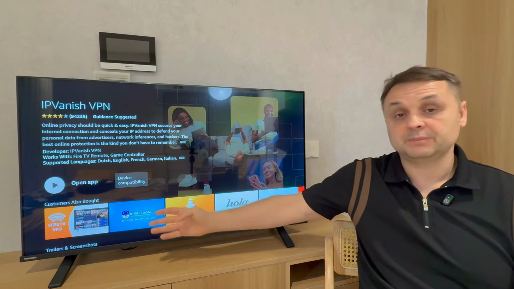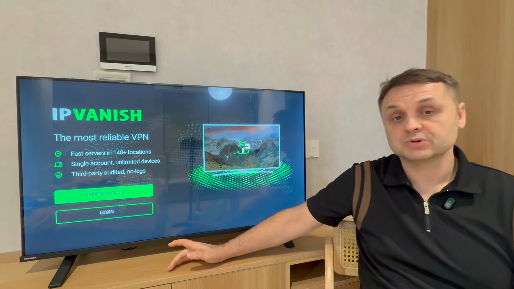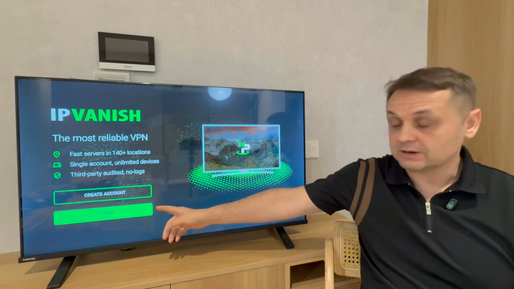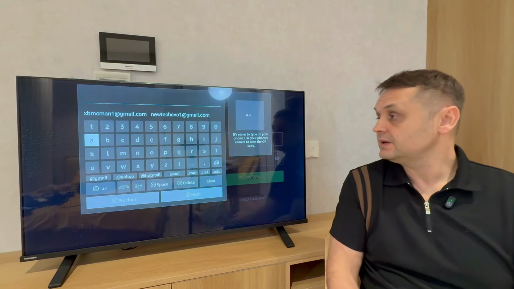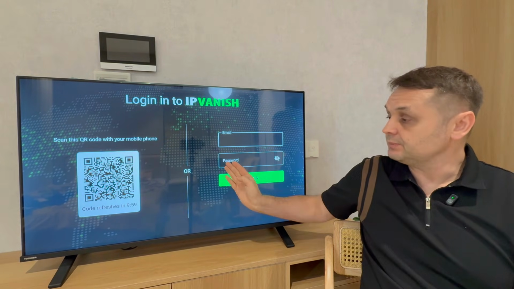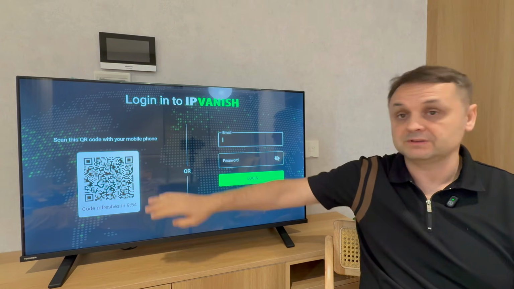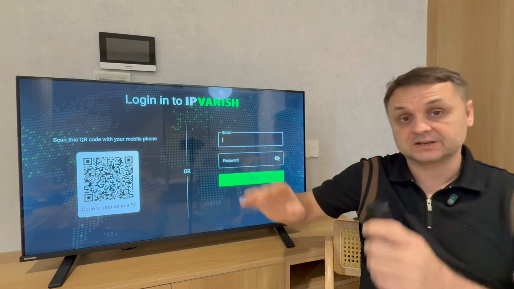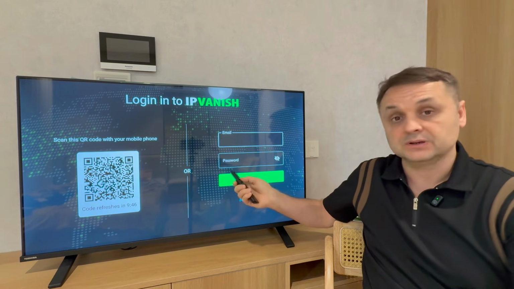Okay, so let's open up IP vanish. Once you open up IP vanish on your Fire Stick, and this works on Android phones, all devices, you'll see something like this. You want to scroll down and press that login button. What's going to happen in the next step, this is going to come up and you're going to see an email and password, and you're going to see a QR code for logging into the VPN if you have an account. Ignore this barcode here, don't worry about it, the one that's inside of the IP vanish software. You want to put in your email and then log in with your password.